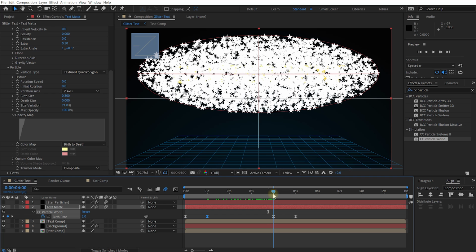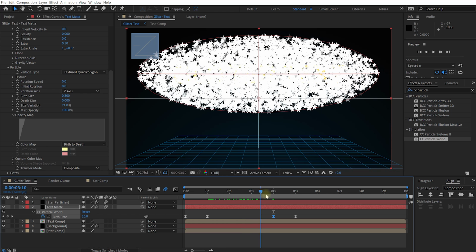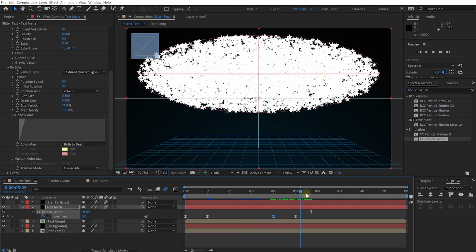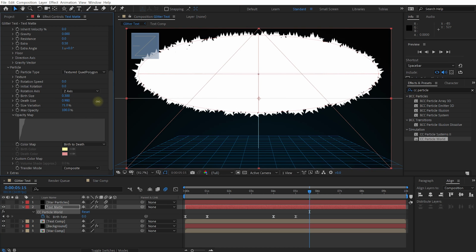Let's come to about 4 seconds here. And again, let's make sure that is 20 as well. So throughout this time, we're emitting a lot of particles. And it does look pretty good. Now, we could either add more particles to fill in the rest of the holes, or we can just make these star particles grow a little bit rather than get smaller over their life. So let's change the depth size on these particles to maybe 1 or something.